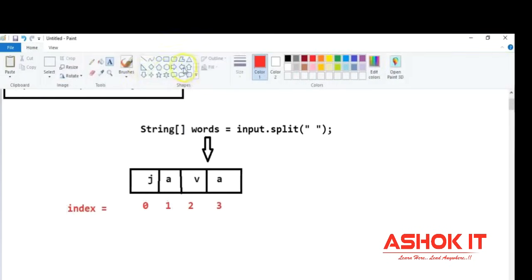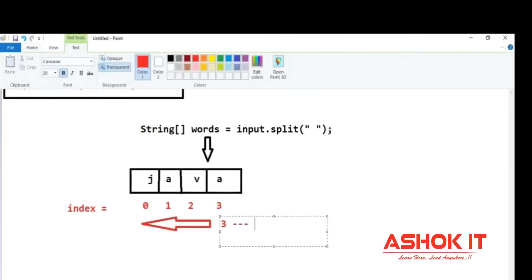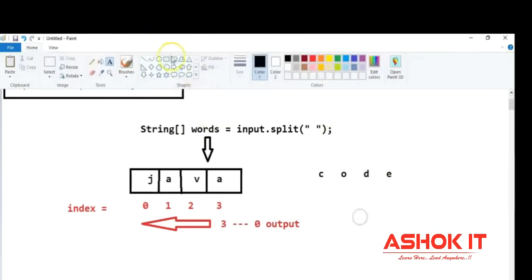Then what is the output of this word? The output we need to represent in this way: from 3 to 0. In a similar way, we have one more word called code. For the code also we need to reverse it.